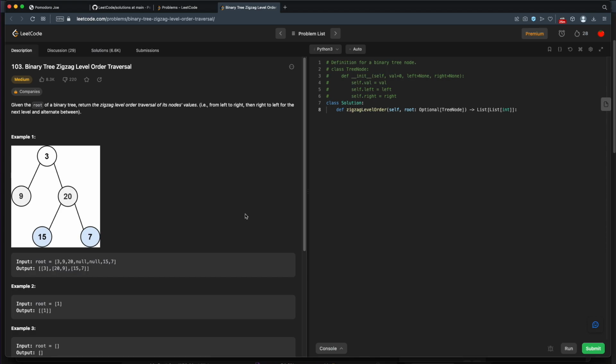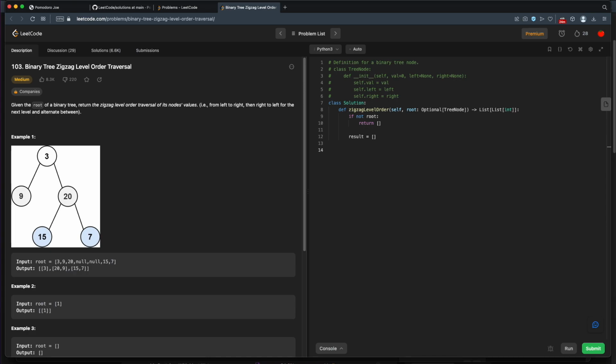Now, when you're doing a level order traversal, it is much easier to do this using an iterative solution. So that's what we'll be doing today. All right, with that, we will get started. So we'll have our result, and it will be an empty array to start with. But before we do that, I think there's one early out we can do. So let's just do that right away. So if we don't have a root, so if not root, we can just return the empty array. Okay, quick and easy win right there.